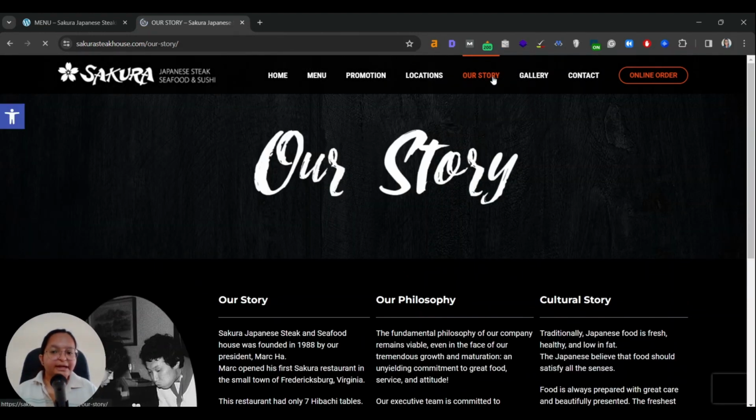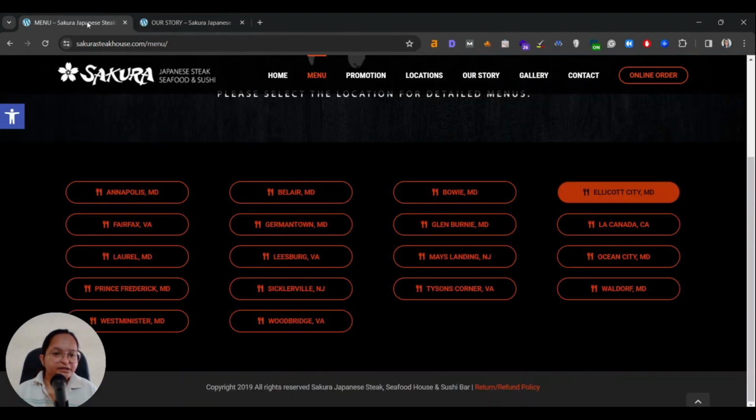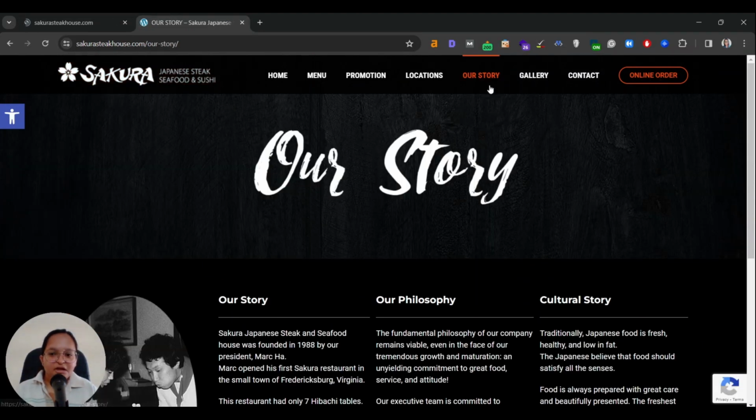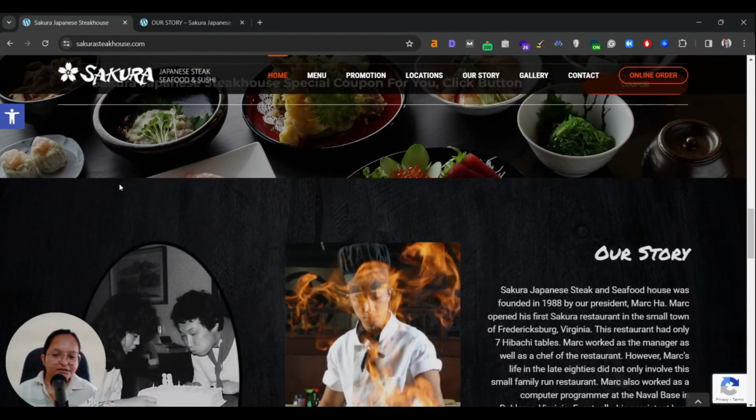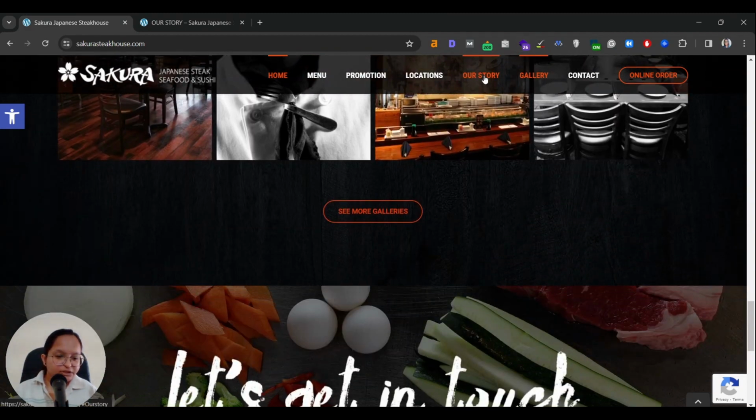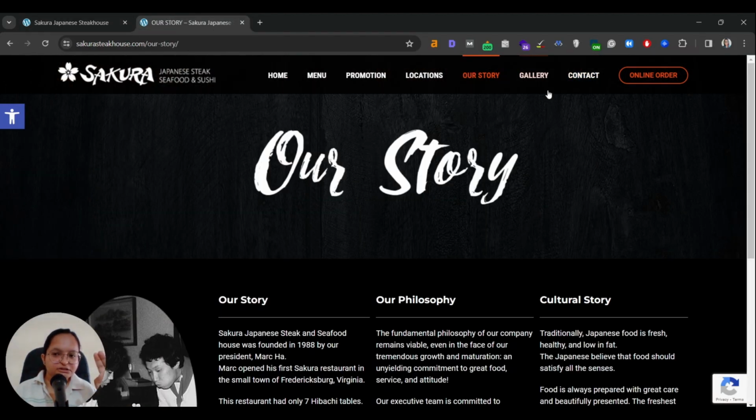The other thing that I didn't really understand is, if they actually have our story, gallery and contact pages, why are they putting anchor links, like the jump links? Why are they doing that? So if you see here, I'm not sure if you see this because my image is there, but this is a jump link, this is also a jump link, and the contact is also a jump link. But if you actually see on the other pages, the header is changing, and I don't even know why.